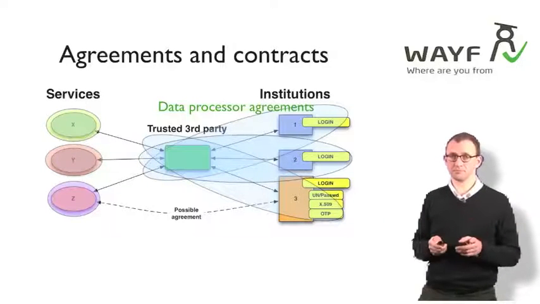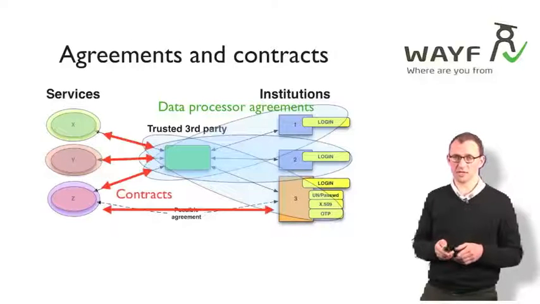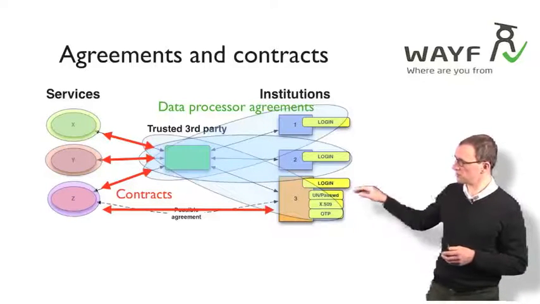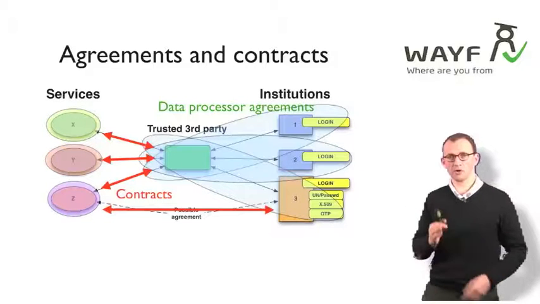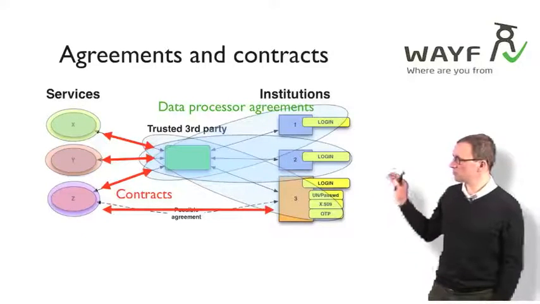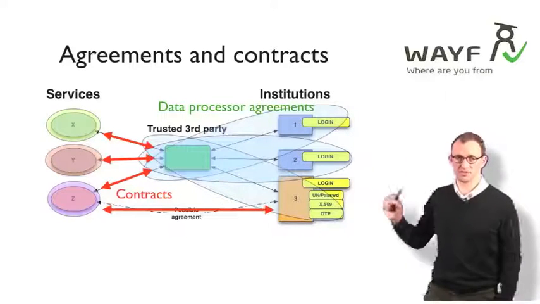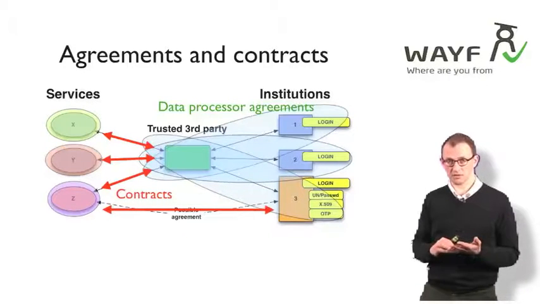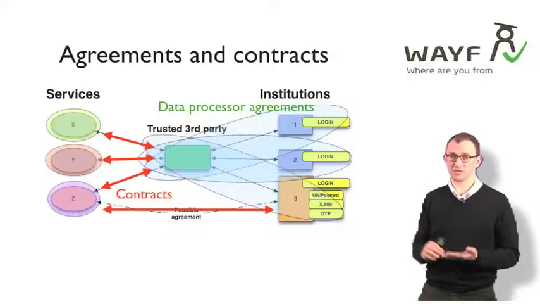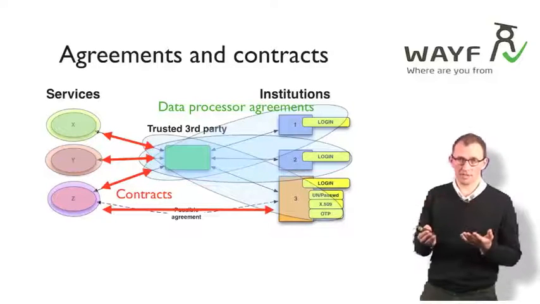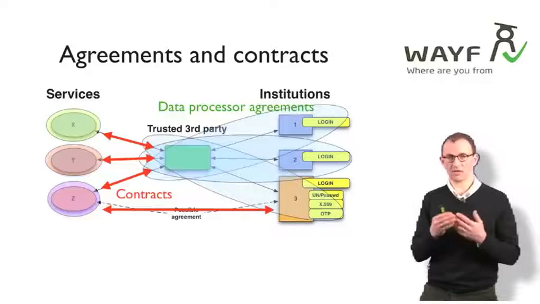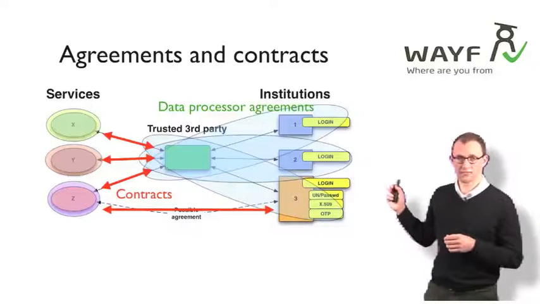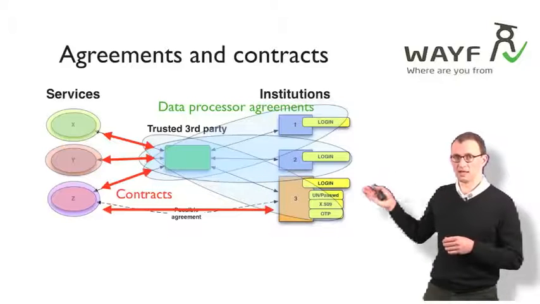Now, there's a different setup also that we have to consider, and these are the contracts. So, as I mentioned, there might be contracts or agreements between the service providers directly with the identity providers, but we also keep contracts between the federation operator and the services. These contracts define their relationship, their name in the federation context, the purpose of the service, the attribute release profiles, and the requirements in legal rights and obligations. So these are real contracts done on a bilateral basis between the data processor and the service providers.